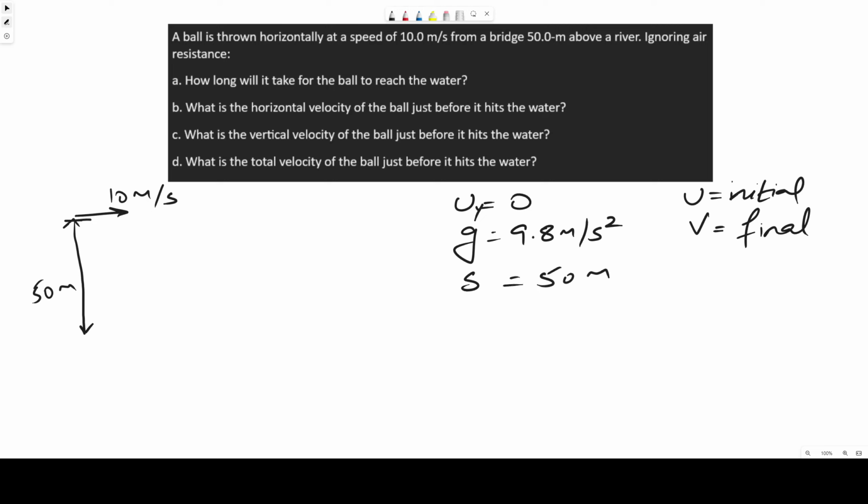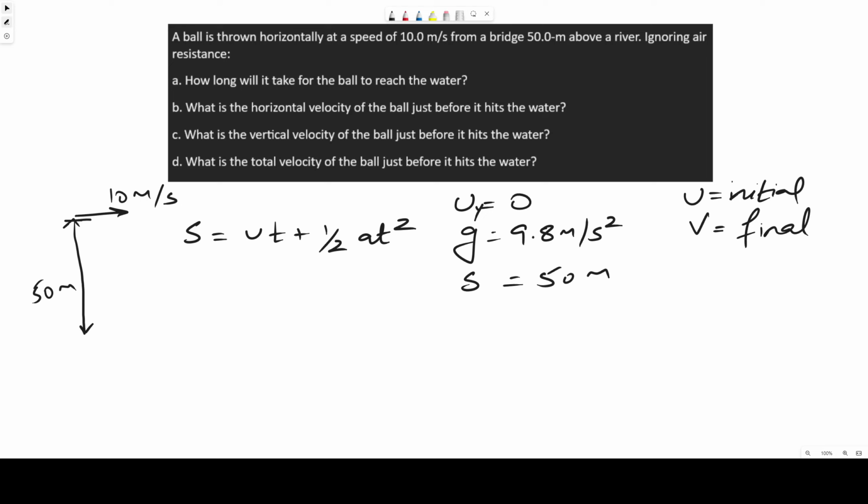Now, one thing I like to do in these questions is write down whatever information I know and whatever information is given to me. So I extracted that the speed in the y direction is 0 in the beginning, and we extract a of 9.8 meters per second squared. So now the question asks how long will it take the ball to reach the water. So now what connects distance, acceleration, speed, and time? We have to memorize the equations of motion. So here it becomes S is equal to ut plus half at squared.